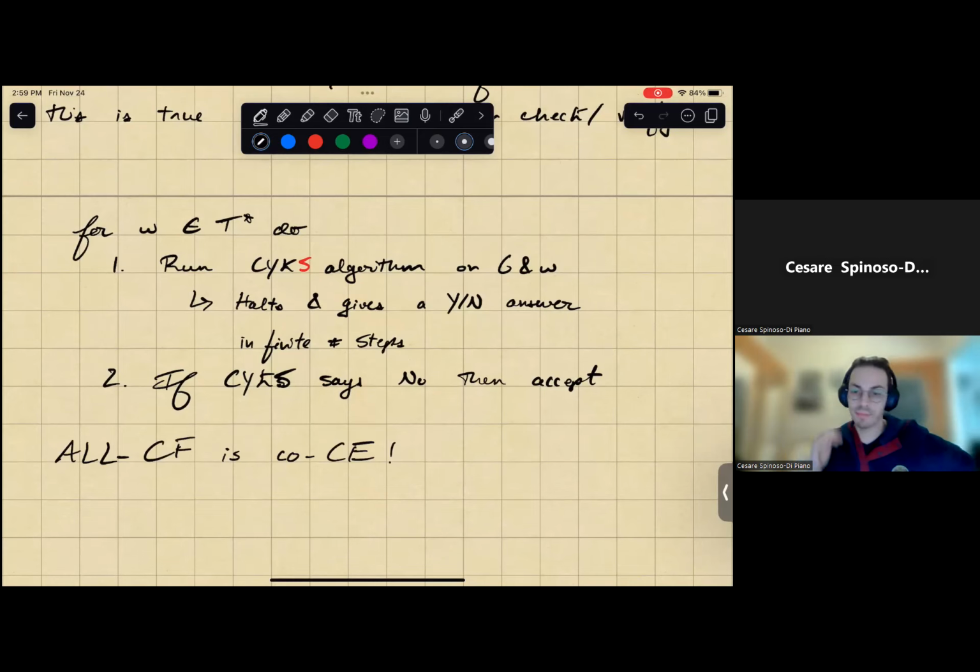Okay, great. And so this concludes the bulk of the lecture about undecidable problems about context-free languages. I will do another video about the intersect decision problem. And I'll also show an example of how we can actually use the all CF problem to show that another problem is undecidable, and that's going to be helpful for your assignment.